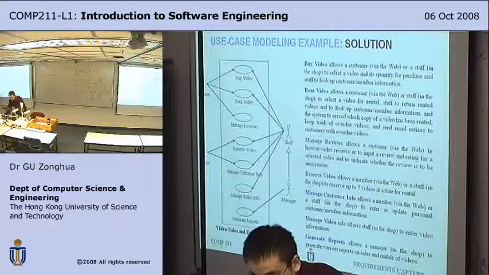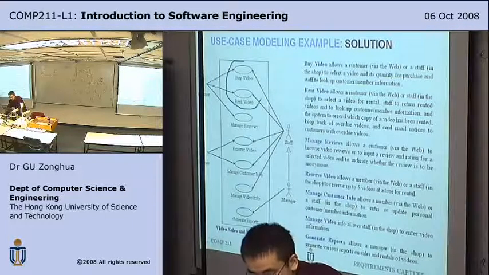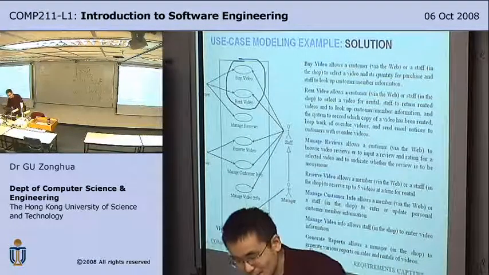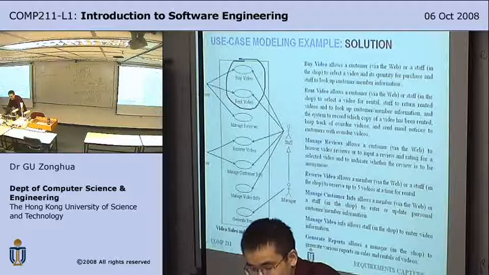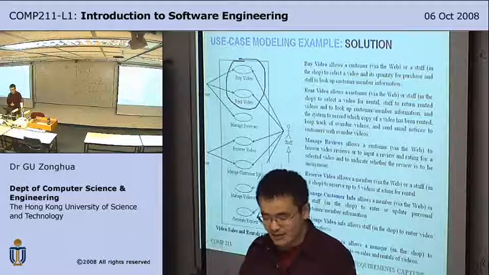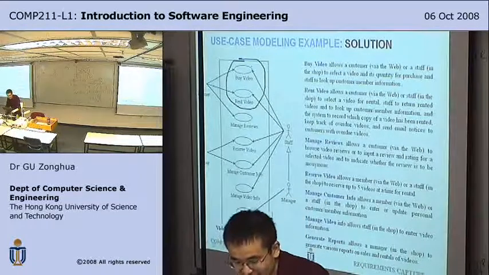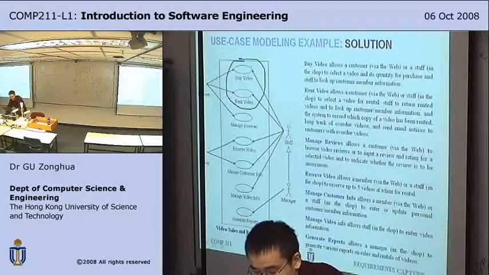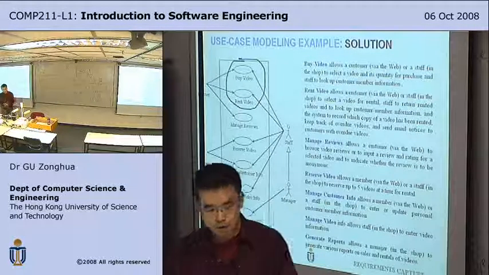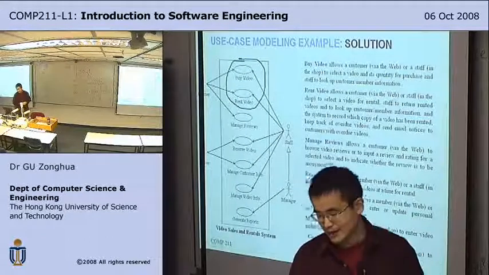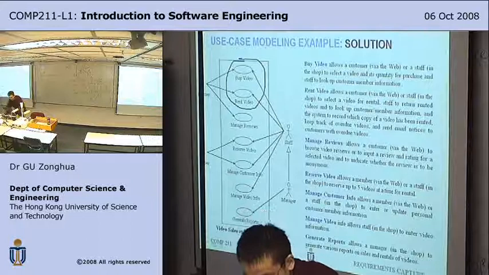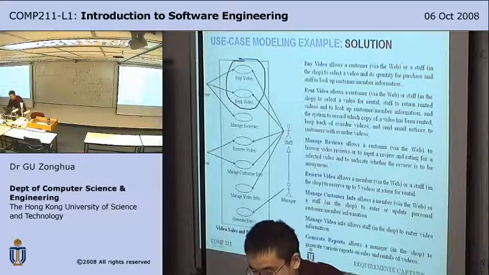How about putting these two as a single use case and call it buy/rent video? Well, that could be possible, but if you think about it, buy video and rent video are really pretty separate functionalities. So it's a good idea to separate them into two use cases. Oftentimes, you can have choices as to how coarse-grained you want to make your use cases. You can make judgments based on your particular application. So there's often not a single right answer.